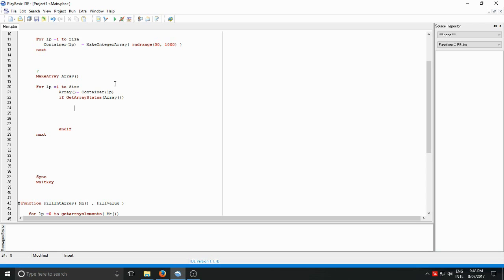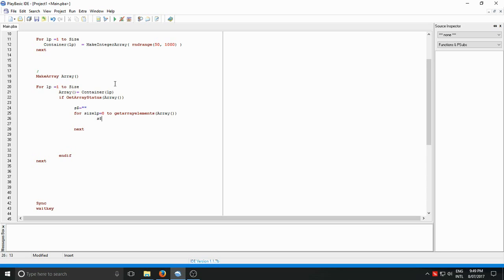We'll run through its size. Get array elements. Array. We'll just grab a string and stick all the values in that. That'll do. Hopefully that'll do for you.